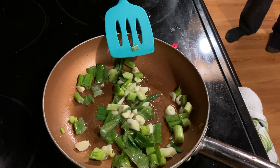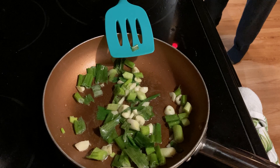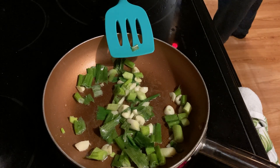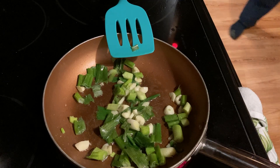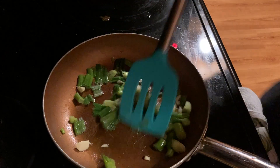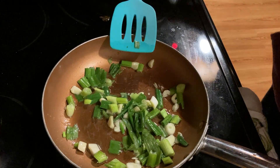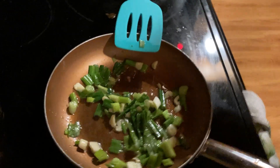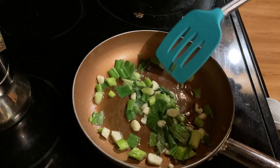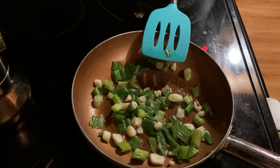The wonderful thing about this is you can eat it with anything — you can just eat it on its own, it's awesome. You can let it simmer and have it with anything, that's what makes it so wonderful. If you're looking for some nice organic scallions, I really like these from Misfits Market. I hope this video has been helpful — good luck!